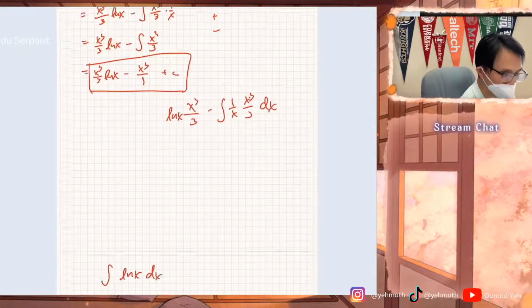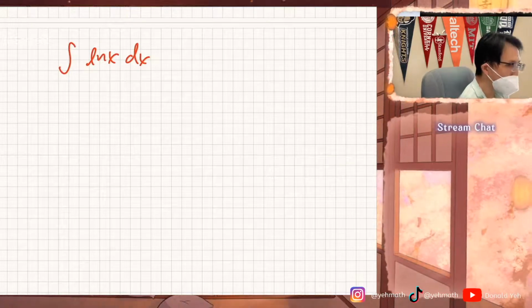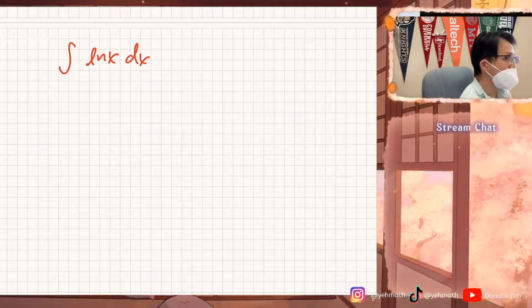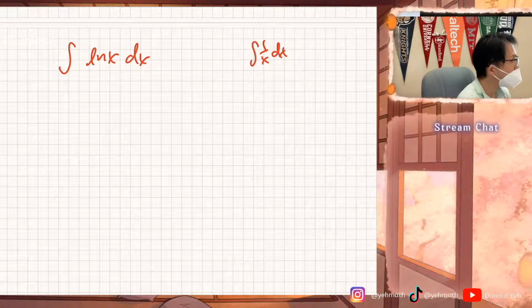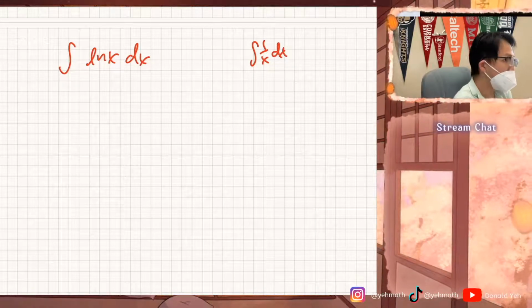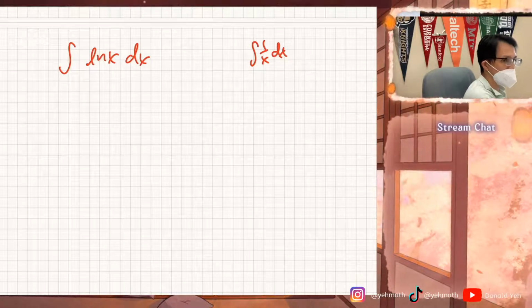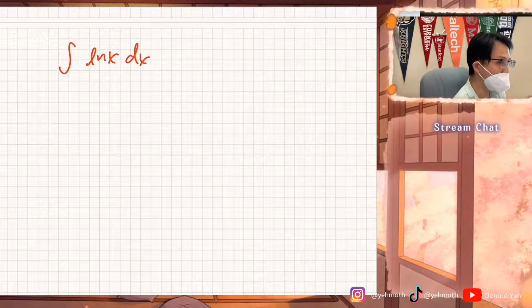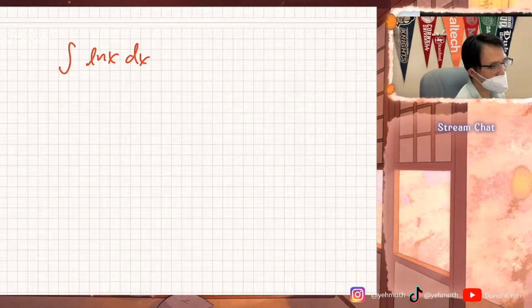So I just want to do the integral of natural log of x dx. This is the one I don't know how to integrate, right? We know how to integrate 1 over x dx. That's natural log of x. But what's the integral of natural log of x? What derivative gives you that? So again, it's the DI method, integration by parts, and think about what u has to be.